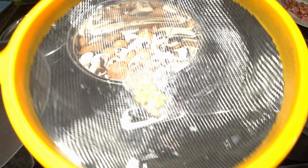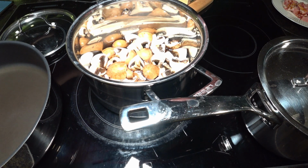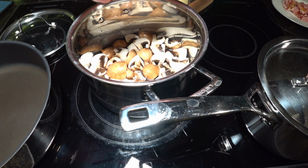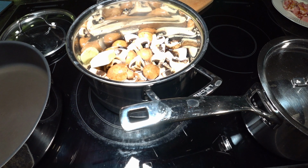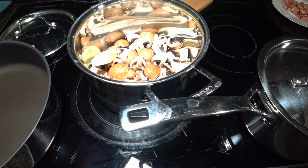Okay, we get the seeds out. Butter, by the way. Really nice. Might ask, what's the lemon juice for? Well, it stops the mushrooms from going brown.